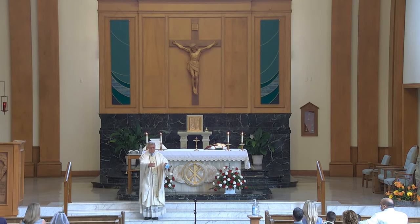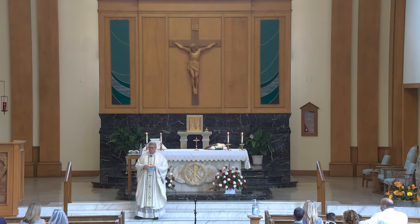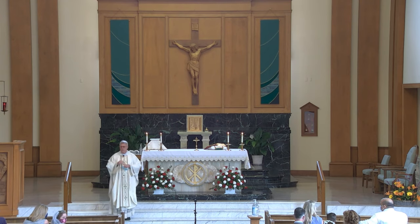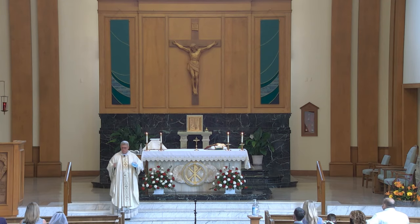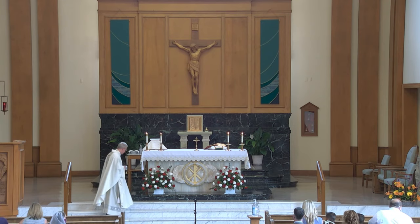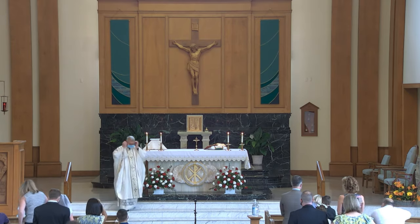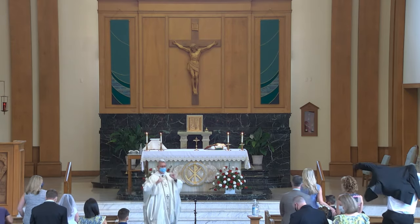And mom and dad will be right there with you. And of course, they're welcome to receive Holy Communion too. If for some reason they're not going to receive, just cross your arms in front of you, and I'll know to give you a blessing, okay? All right. So, you ready to do this? Let's do it. Let's stand together and offer our prayers and petitions. Got to turn off the microphone.